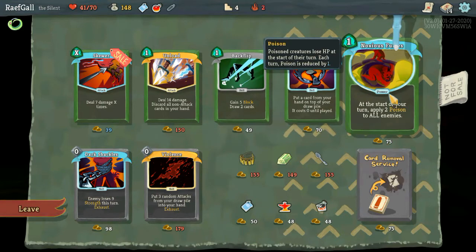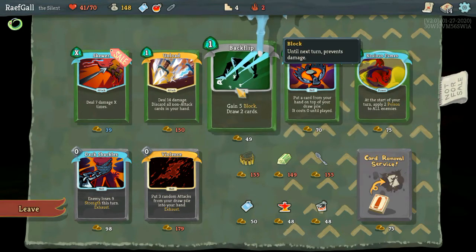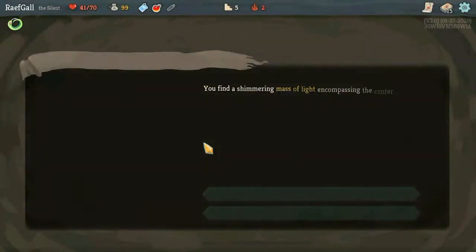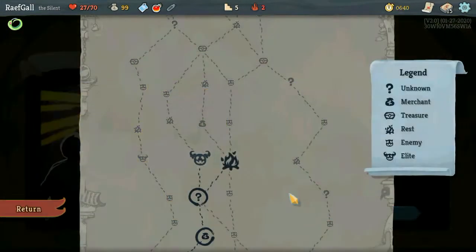I mean, I can do both. Noxious Fumes is just really good for longer fights. But I think I'm just going to pick up Backflip here and call it good. If I happen to get a Noxious Fumes later, we'll roll with it, but that's the poison build that I like. Yes, please. Upgrade 2 cards is good.